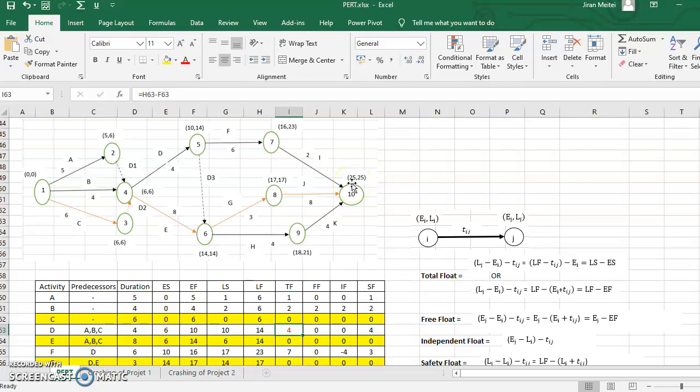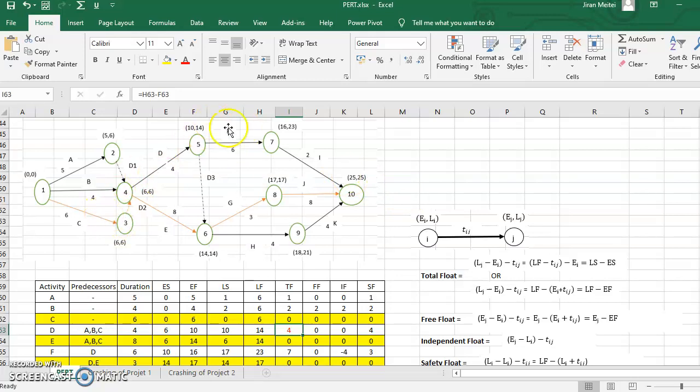So what is the advantage then? If you know this can have a delayed start by 4 units, then the workforce working on this activity can be asked, say you decided to start at 10, to go for a vacation from 6 to 10 so that you don't have to pay salary to them. Or you can take these people to some other work and bring them back at 10 to work on this activity, so that the project is completed at 25.